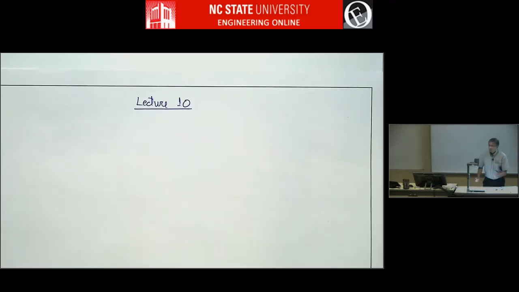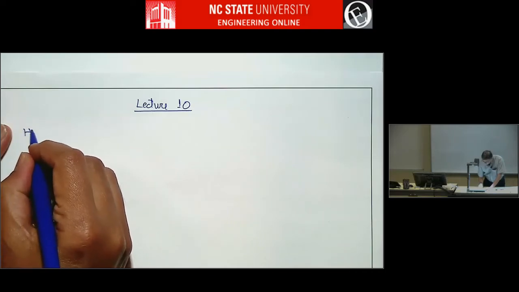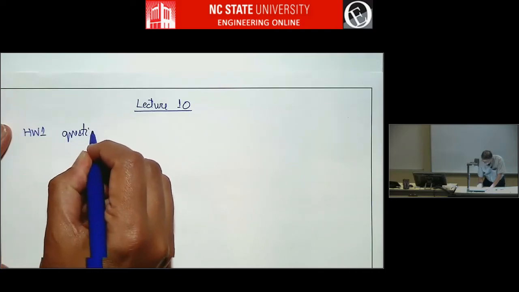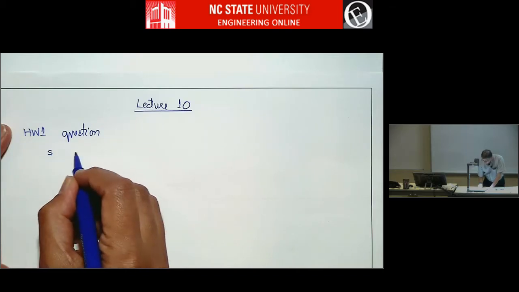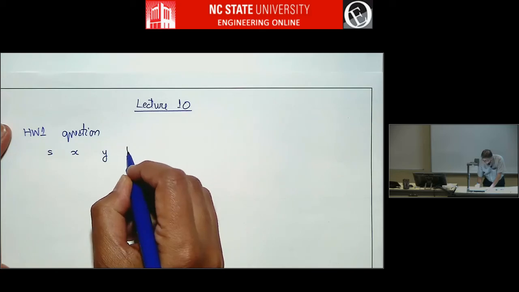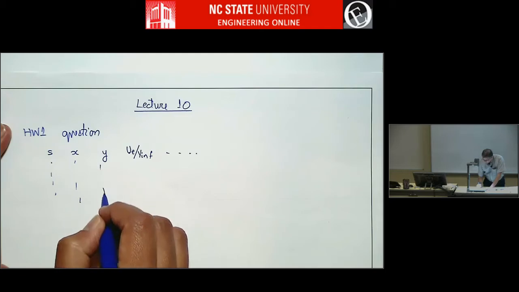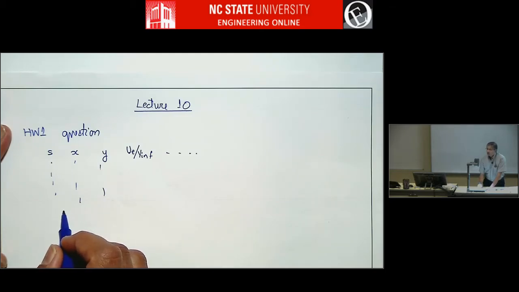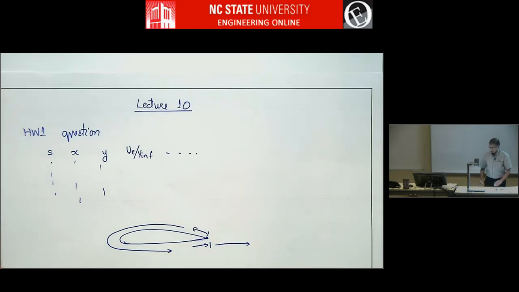I have a question on homework 1, right? So I think your question is, the data files have, if I remember correctly, S, X, Y, UE or VINF or something like that, and then some other things. And your question is that the X goes beyond the trailing edge, right? So that means if you look at the data, it starts here, goes like this, around, comes here, and then goes this way.